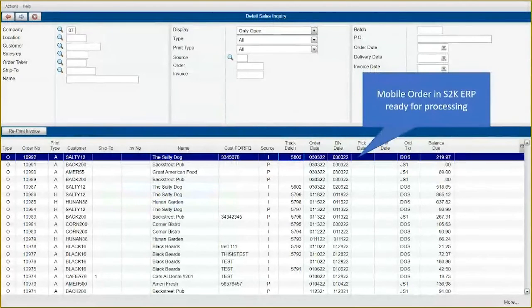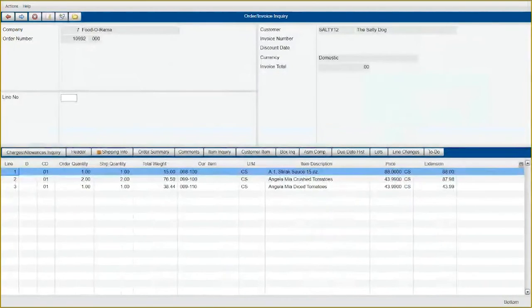Okay, and I just wanted to show you here that in the back office of S2K, you'll see that mobile order entry order right in your order details here. So this is the order detail screen, and you can see that order came through. It's already all ready for processing. If I drilled into it, you could see there's the line items, there's the prices.